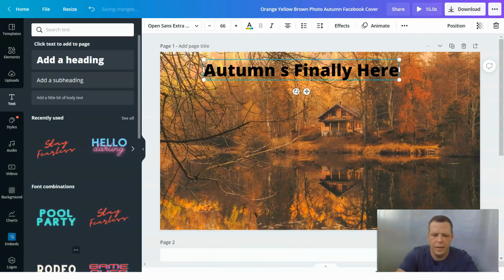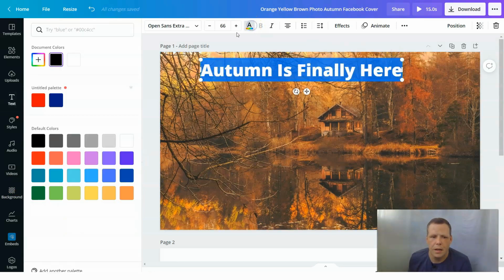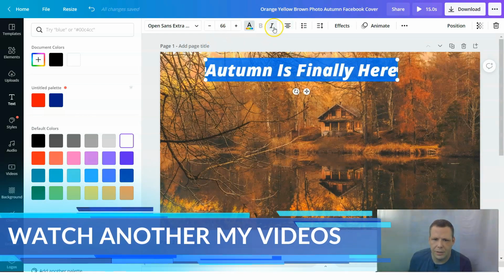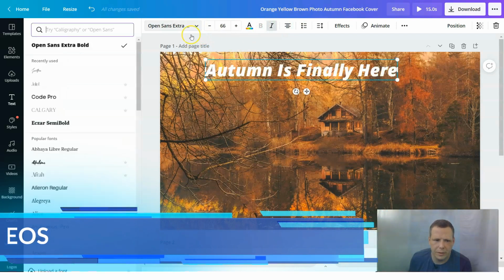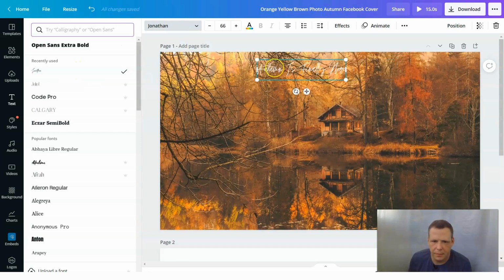And I'm going to scroll over, and it's going to be hard for this background. So of course I want to change the color right here. There we go, and I'm going to make it white, or we can do a dark orange or something. But again, because of the color of the background of the picture that we have, it's going to be a little hard to see. So we don't want to do that. Yellow, orange, right, black is pretty bad for this one. So I'm going to leave it at white. I'm going to make it italic, and you can see that you can do it here. And I'm going to change the font. Just hovering over the font, or selecting the font, it will change.